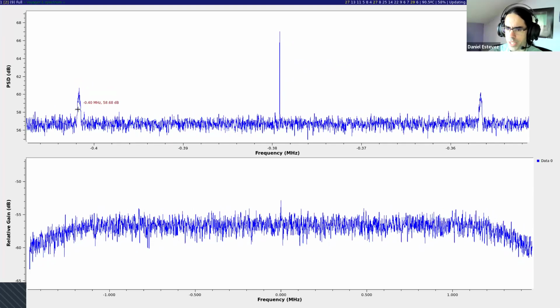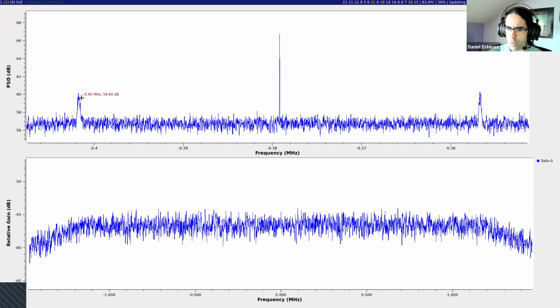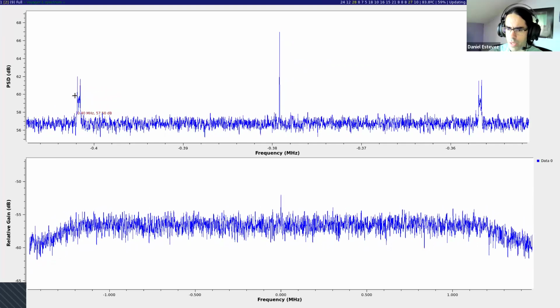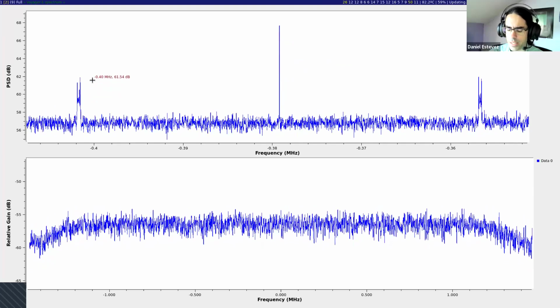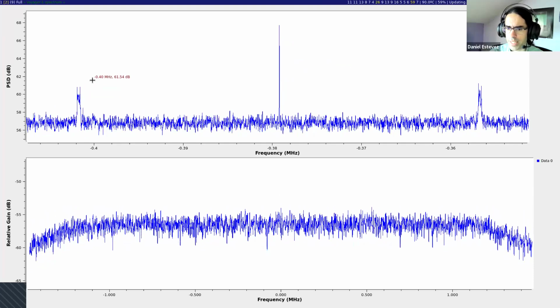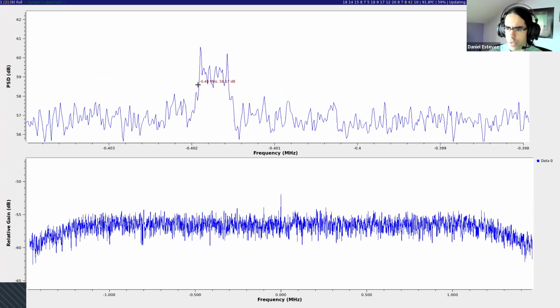And then we have these two other signals, which is where the data is sent. That's the reason why they have some bandwidth to them. Any digital signal, the bandwidth it has is usually proportional to the data rate. So these signals, I can zoom in more.